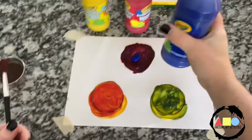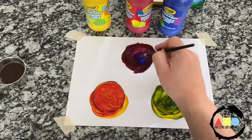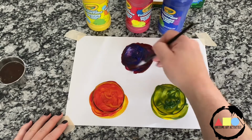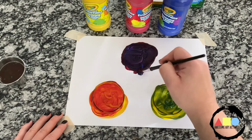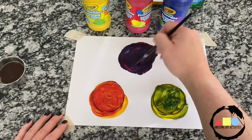You can always add as you're working. Let's see what this does. Ooh, it made it a really nice purple when we added a little bit more blue to it.